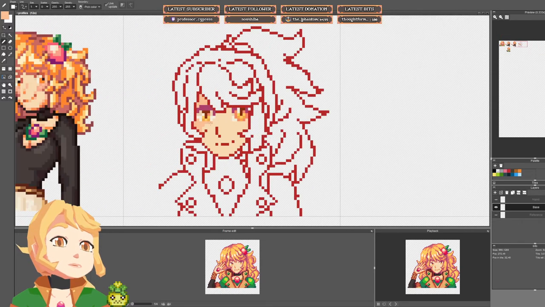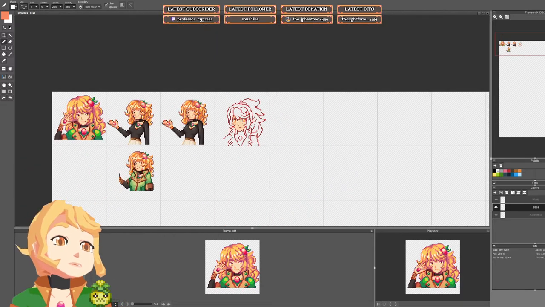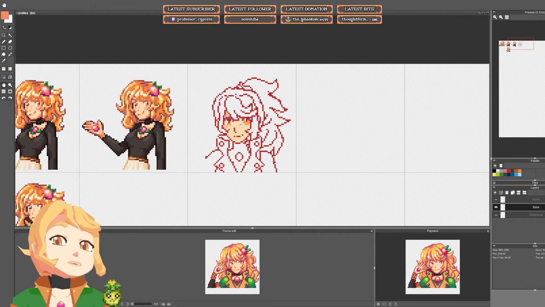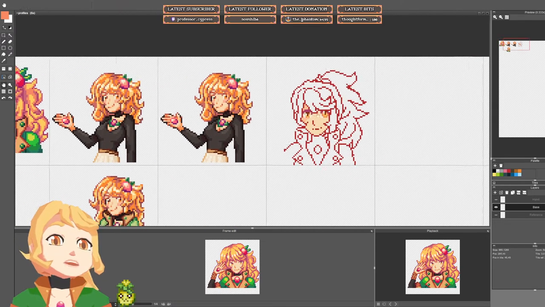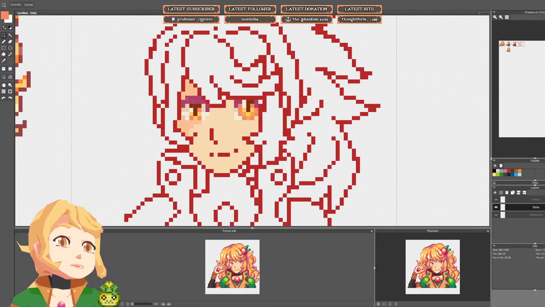Yeah, this seems to be the perfect eye height for me. Back to doing those. Yeah, I like that. And that looks a little bit more youthful somehow, even though it's just rounded. The eyes are rounded is what's happening, why it looks more youthful.